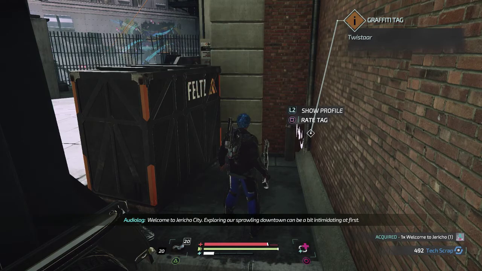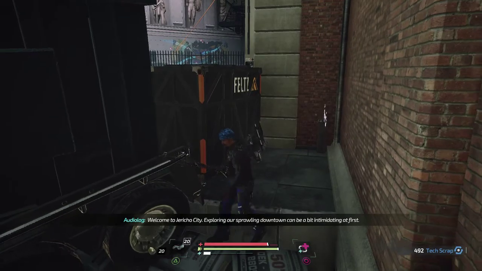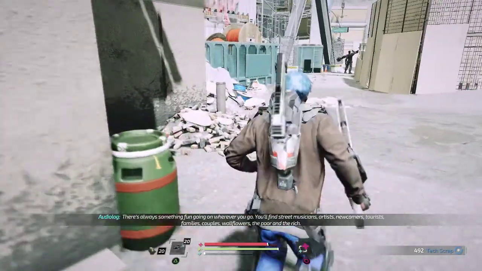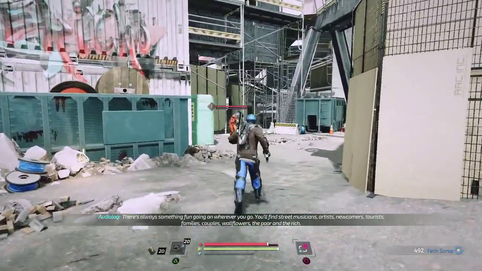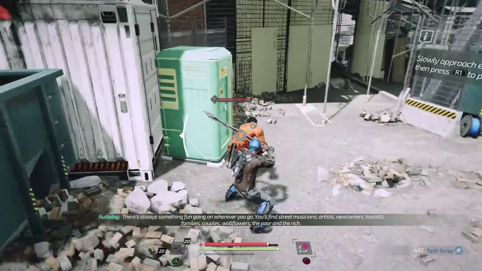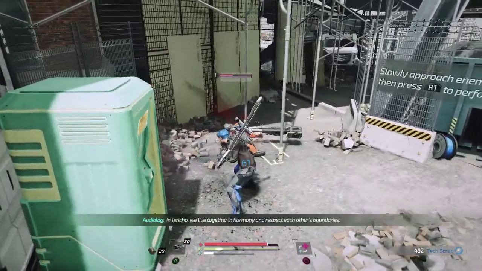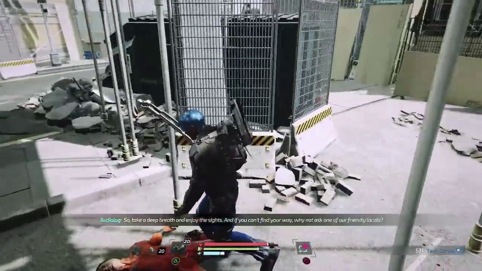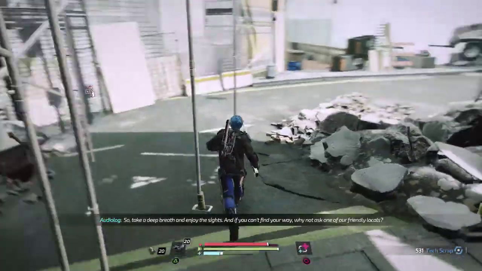Welcome to Jericho City. Exploring our sprawling downtown can be a bit intimidating at first. There's always something fun going on wherever you go. You'll find street musicians, artists, newcomers, tourists, families, couples, wallflowers, the poor and the rich. In Jericho, we live together in harmony and respect each other's boundaries. So take a deep breath and enjoy the sights. And if you can't find your way, why not ask one of our friendly locals?